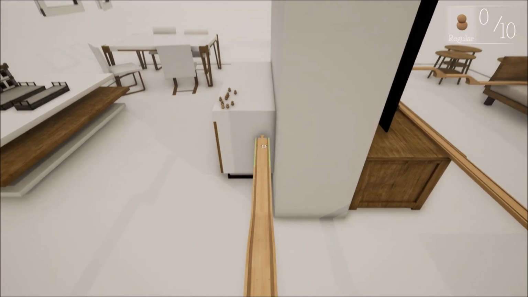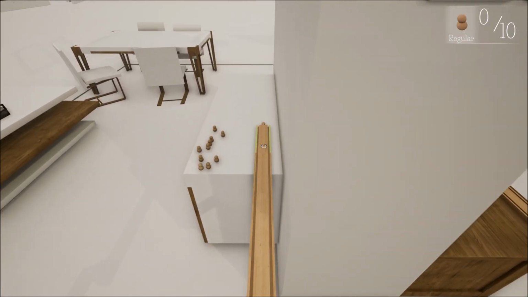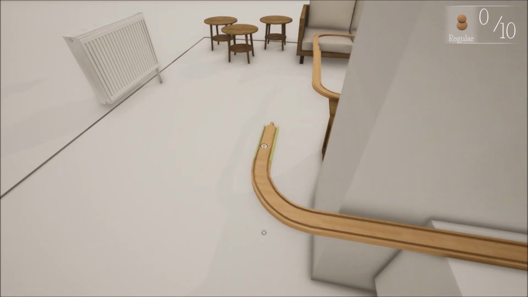All right, let's go ahead and come down. Is it one level we need to come down? Yes, one level will be perfect. That will enable us to come around the corner here. Let's go one more, then we're going to turn the corner.